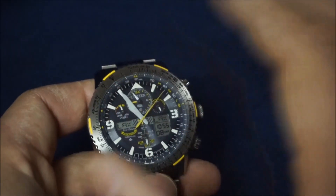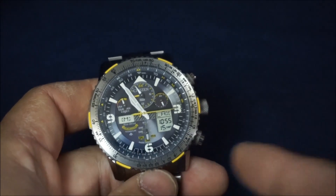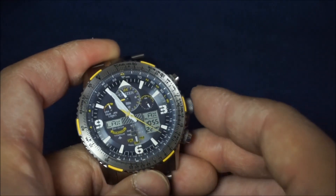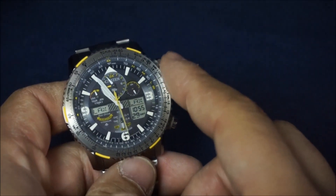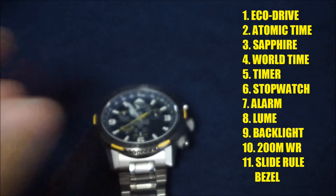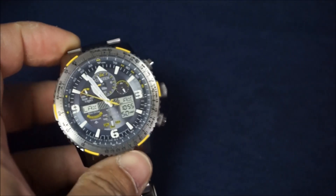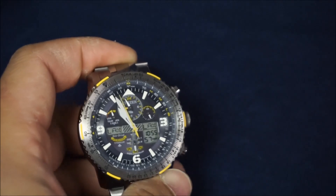For manually changing settings in any of the modes, you can either pull the crown out to the second click, or you might have to utilize these buttons to change the mode — that video on the Citizen webpage will tell you exactly how to do all of that. You do have excellent lume on the indices and on the hands, and also a backlight for your digital display. The fact that you have two sources of light for this watch, I absolutely love that. However, the score I'm going to give might upset some of you — I give it a 3 out of 5. That's not because of the quality, which is fantastic and everything functions flawlessly, but it's the access to the functions that costs it points.